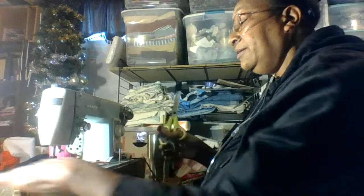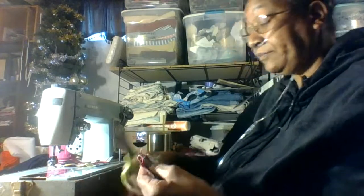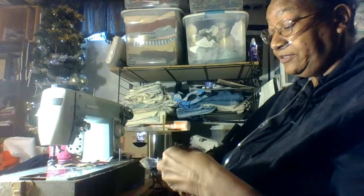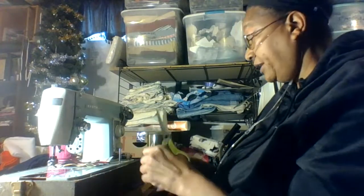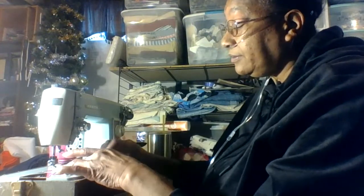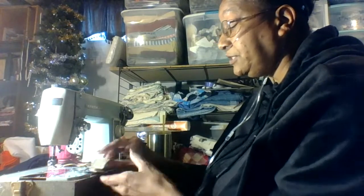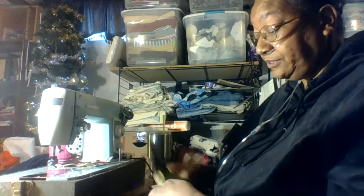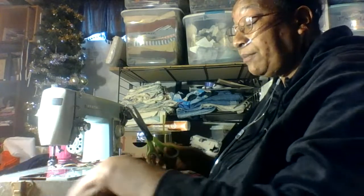And I'm in my favorite sewing spot. I got to reorganize it, get it straightened up. I have more items and more tables and more sewing machines and more. I just got to get things organized. I got to get it done because I have some children interested in learning how to do this. My granddaughter is one. She been sewing some on and off with me. I've been trying to teach her how to cut.